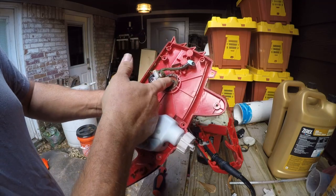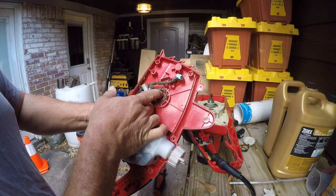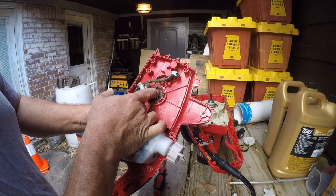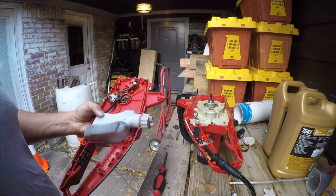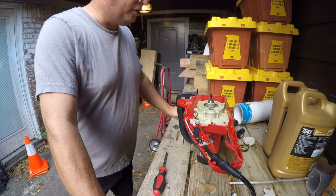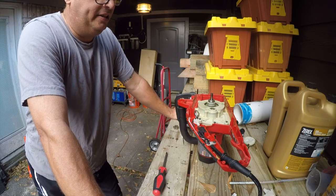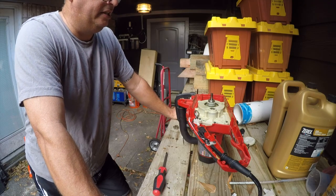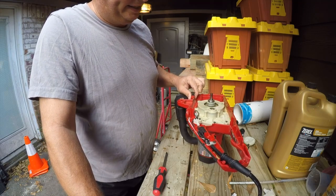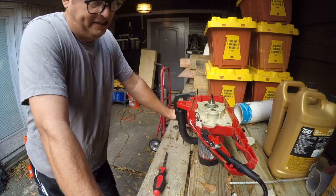Here's the problem: the housing cracked. So that is a fatal failure — that's not repairable. That's the end of this tool. It's because this cheap plastic housing cracked. Unfortunately there's nothing I can do about that. So if you have a similar situation where sometimes this works and sometimes it doesn't, that's going to be your cause of failure. They're using this outer plastic casing to retain the bearing, and that allows this to shift forward — at that point you're basically done.